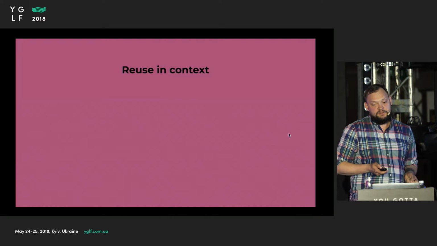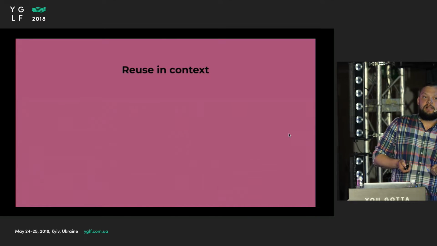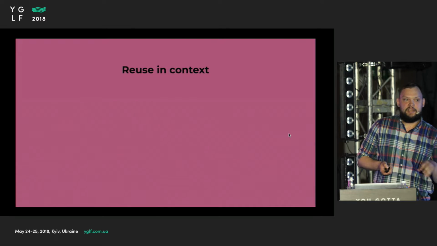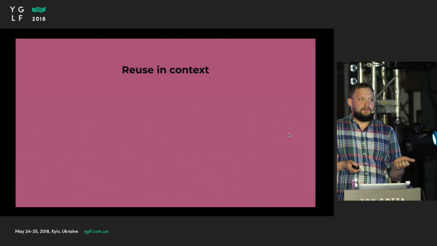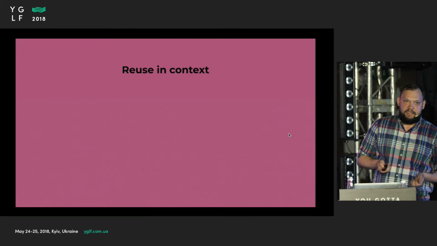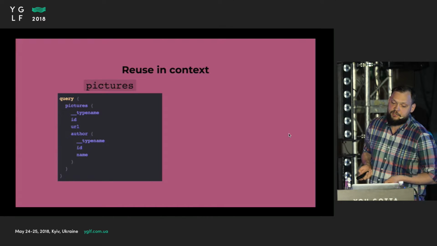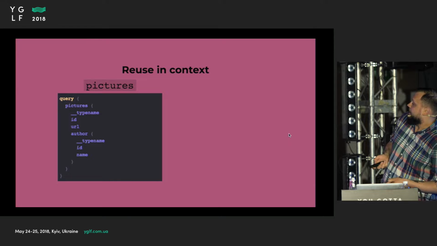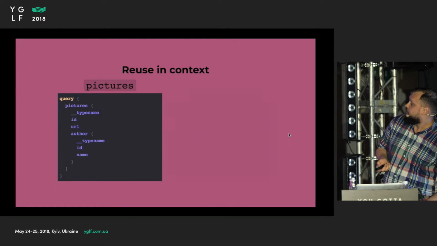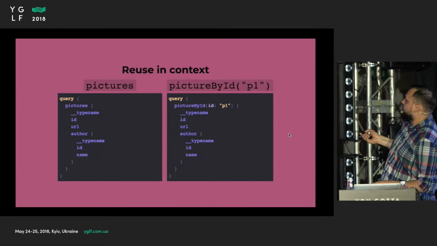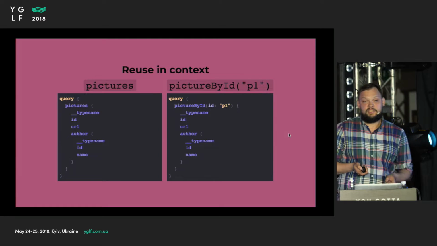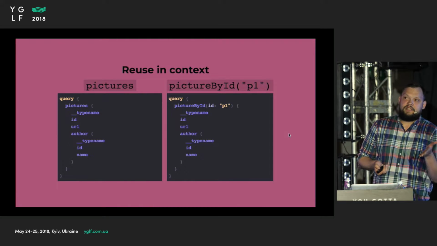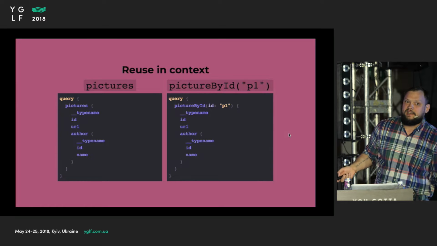There are some problems with reusing this in context because of that. Because if you think about it, now we are mixing this resource caching, where we're caching by a resource name or by a query, and the ID caching. So when you have situations where you have a root cache here, pictures, and you've just returned the list of pictures, and here the cache is picture by ID, there's no way for Apollo to automatically know that this picture by ID is actually something that returns picture by ID.